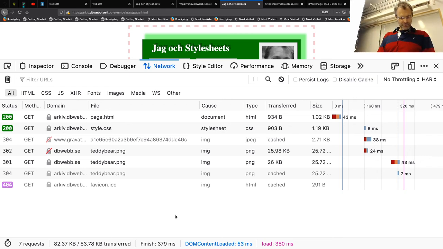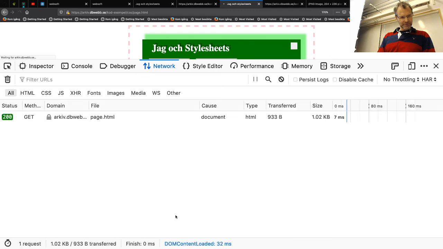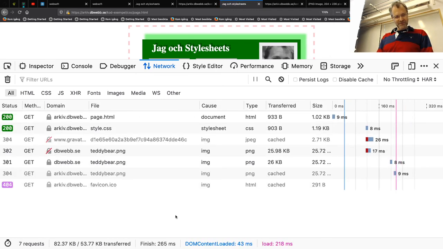But I do, don't I? No, I should. That's a way to bypass the browser cache. And I was expecting to get 200 on these two images also, not 304 that is saying that they are cached locally. I should get 200. But, well, whatever. We can think about that during the break.